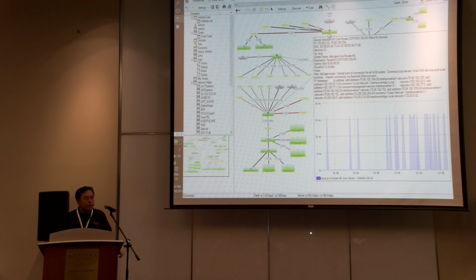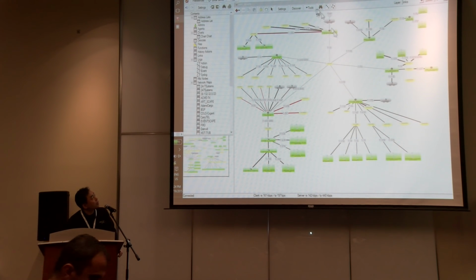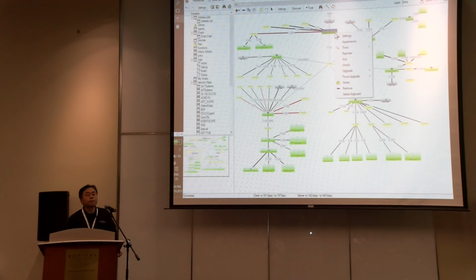One of the things that I don't hear a lot of people talk about when they talk about the Dude is how powerful a documentation tool it is. In addition to the quick status reports that you can find simply by mousing over each of the devices that you've inventoried in the Dude, each device also has the capability where you can actually enter some notes into the device as well.